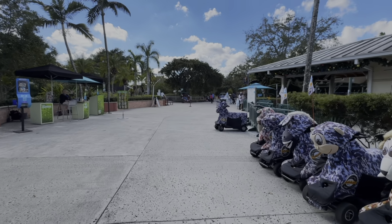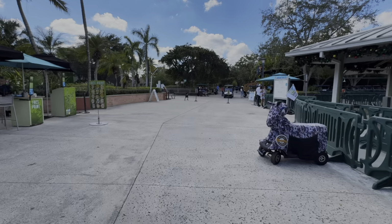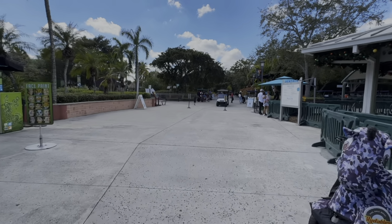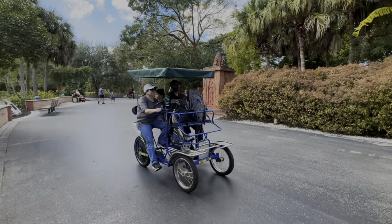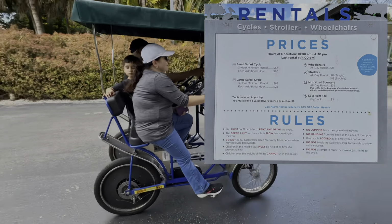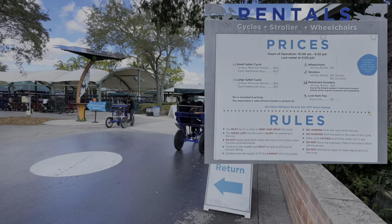As you can see, you can rent these cute rides for your kids or a big kid at heart. You'll find everything from different vehicles to bicycles to family bikes. There's a minimal rental of 3 hours and you pay for additional, and prices will vary, roughly starting at $50-something.